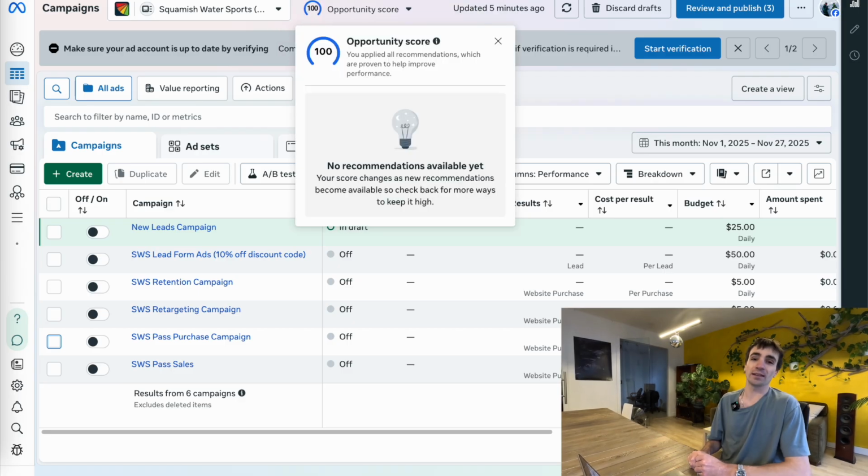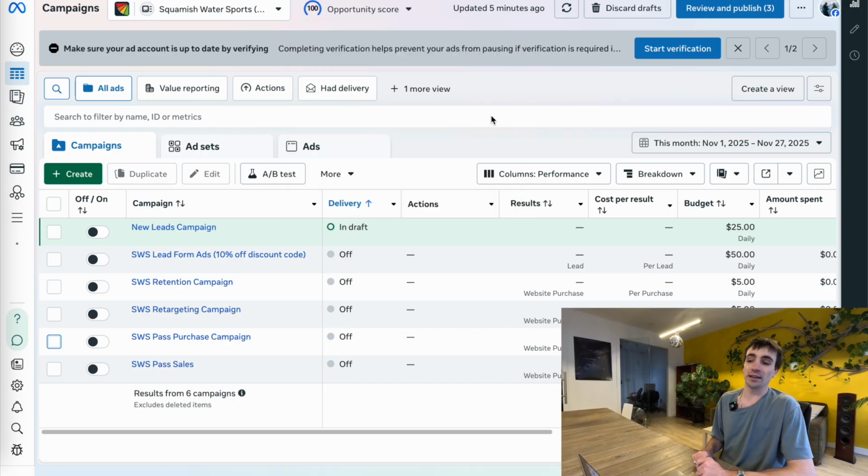So in terms of testing, that means you should be trying videos, statics, UGCs, testimonial ads, things of the sort. Make sure that you're constantly rolling out new concepts and new ideas to test. And as you find new winners, make sure you iterate on those ads, create variations of them, and run those as well. The whole point is, especially with this new update, that you need to be running as many ads as possible and testing consistently. That way it allows you to find more winning ads that you can spend more money on, and that's what allows you to scale more efficiently.